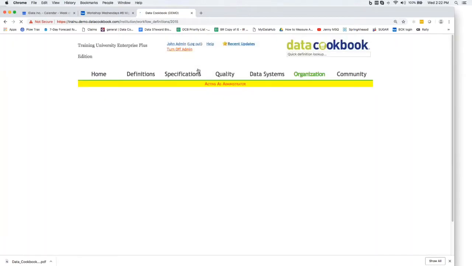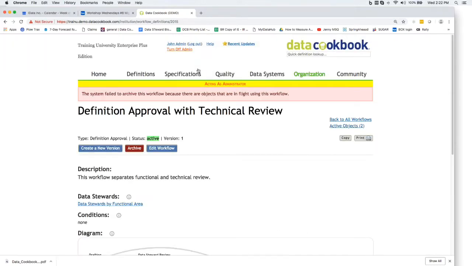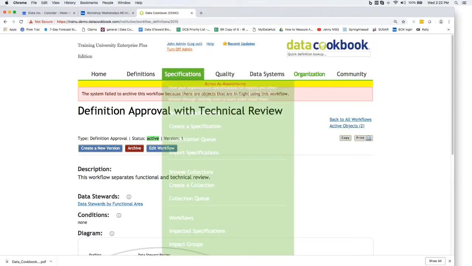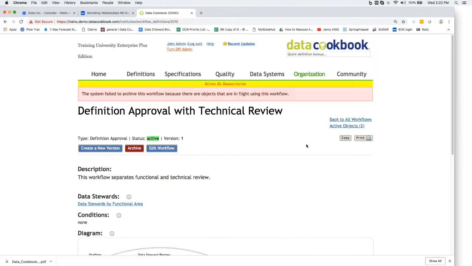So you've created a new workflow that you want to use. Whatever it was you were using before, oh, okay, and so you can't archive it because I've got 2 objects trapped in it. So if you want to formally retire that without versioning it, you can archive it, which will keep it listed, but will clearly indicate with a red mark that it's archived. But before you can get it to the archive status, you have to approve the objects that are currently trapped in it.